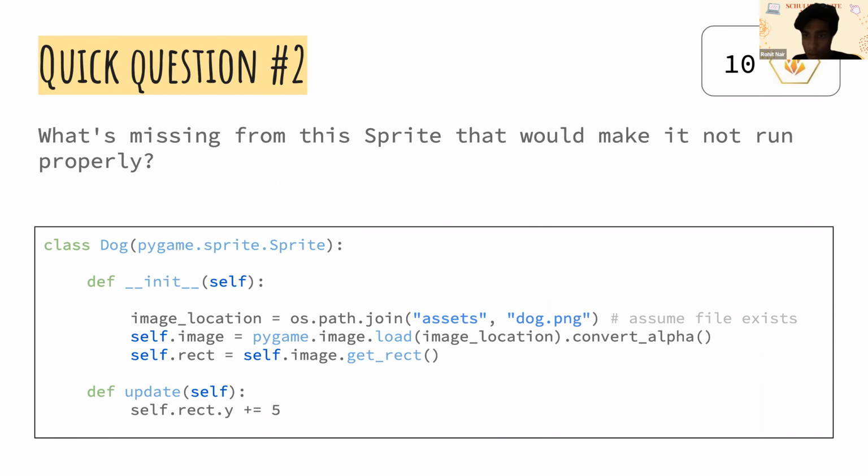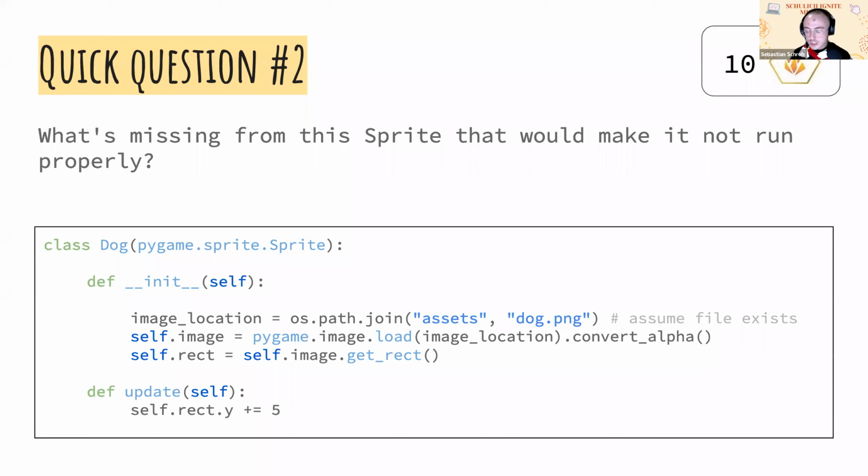2, 1. All right. So it seems like most of the class got it right here. What's missing from this example is just that it doesn't have the super.init constructor called. So this would not actually compile, or it wouldn't run. Sorry, not compile. So yeah, that's the correct answer.